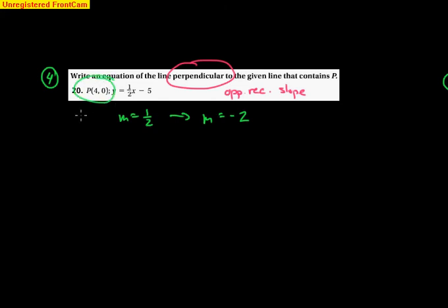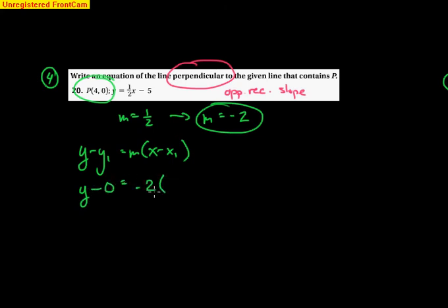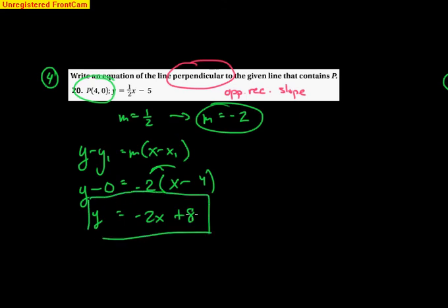So the point we'll use is this point, (4, 0), and the slope we'll use is -2 in point slope form. y minus y1 equals m(x minus x1). y minus 0 equals -2(x minus 4). This y minus 0 is just y. If this were another number, we would have to add or subtract it later, but it's 0, so it goes away. And now we distribute -2. -2x plus 8. And again, if there was something with the y, we would now add or subtract it, but there's nothing with the y, it was just a 0. So there's your equation. Notice that your two lines have opposite reciprocal slopes.